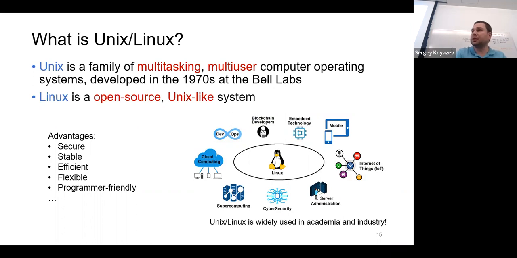Basically, all operating systems that use the Unix interface are called POSIX systems. They are all different, but they are managed by the same commands from the users. That joins Unix, Linux, macOS, and other systems.